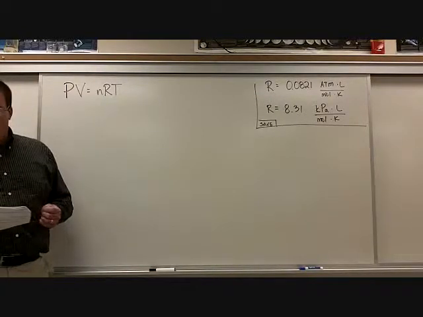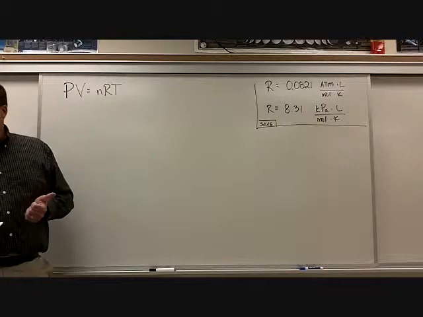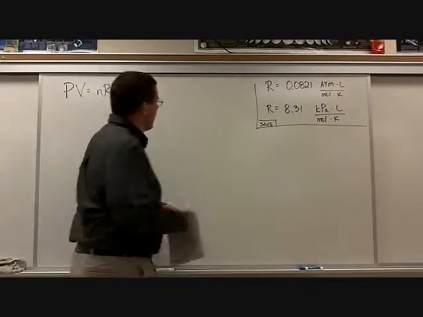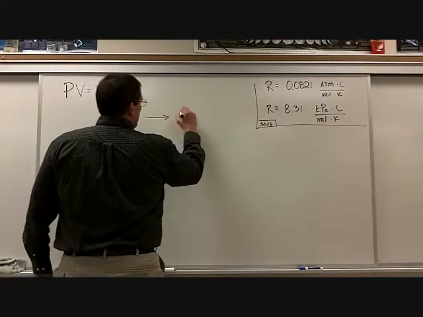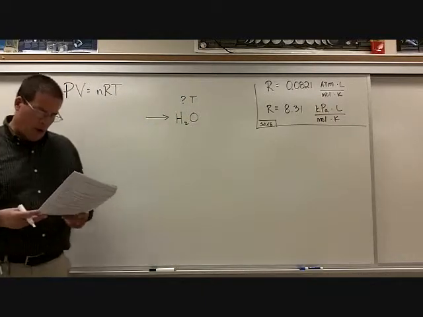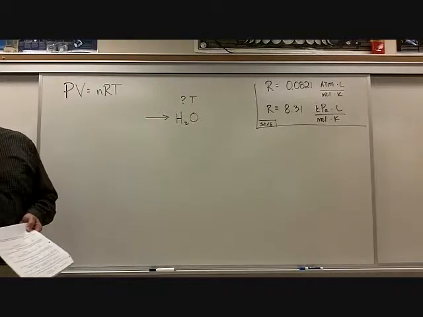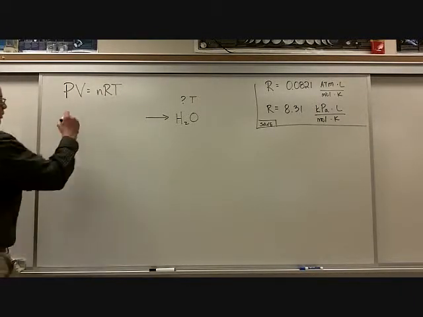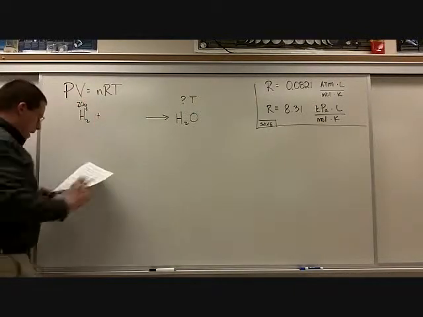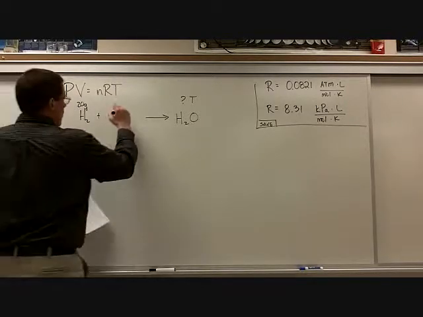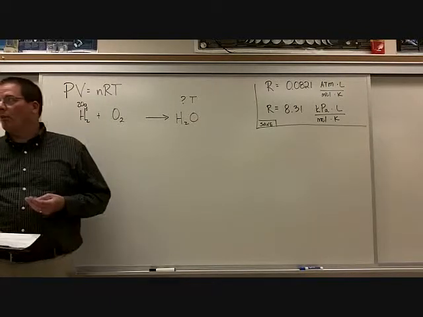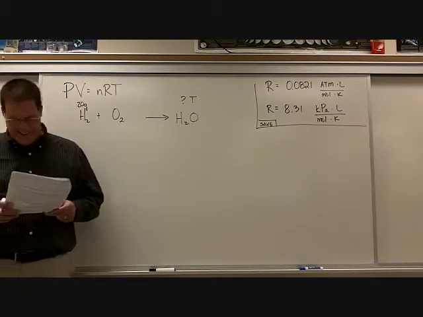Looking at practice problem number 1 at the bottom of page 13, the question reads, what temperature will water vapor form? So we have water vapor being formed, and it wants to know at what temperature. When 20 grams of hydrogen, how do I represent hydrogen? H2. Nice, good. So we have 20 grams of hydrogen, so we'll put 20 grams right above it. Reacts with oxygen, and it doesn't say anything about how much oxygen we have, so this is not a limiting reactant problem. That's tomorrow.